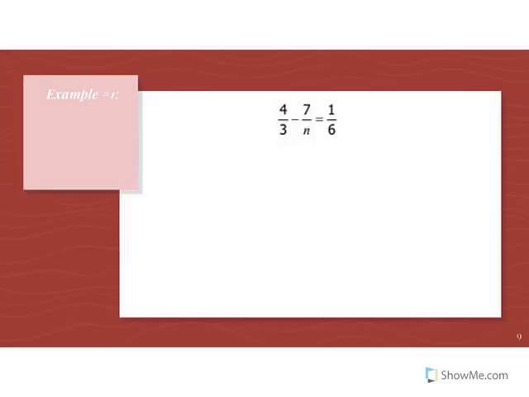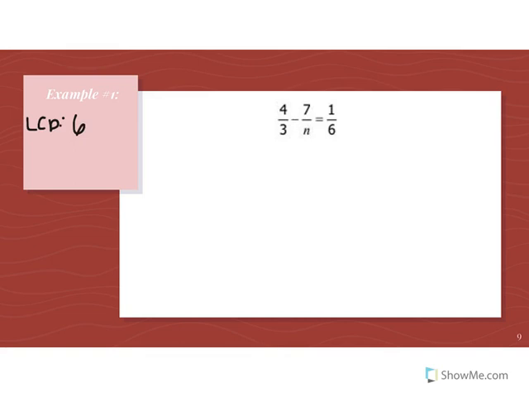Okay, let's add on a little bit more. So here we have our two values right here. We have a negative sign in addition to our equal sign. So we want to be careful with this. We're going to still use the same process of using our least common denominator. In this case, we want to check our numbers. So does 3 go into 6? Yes, it does. Awesome. So our LCD of our numbers is going to be 6.